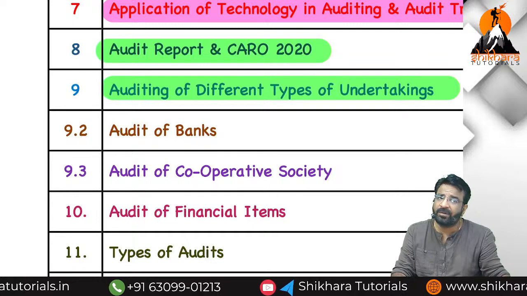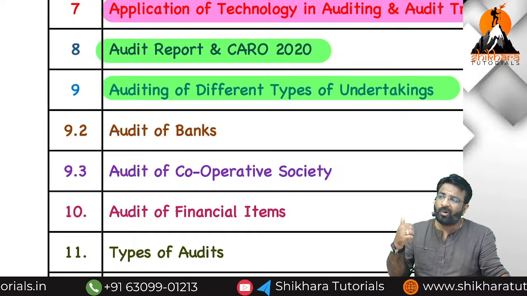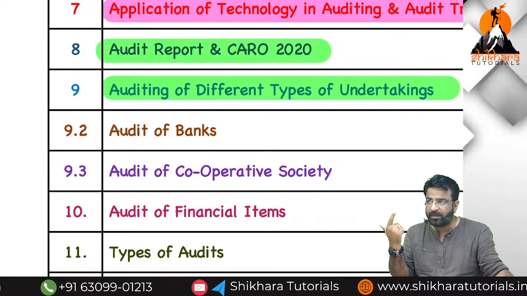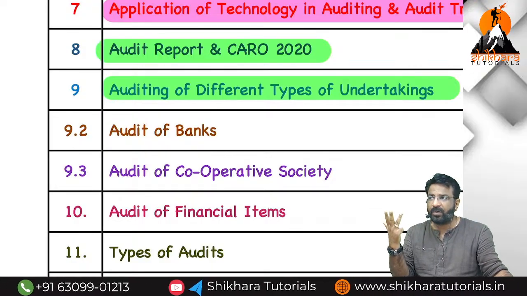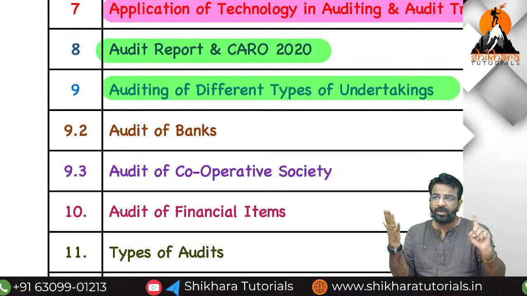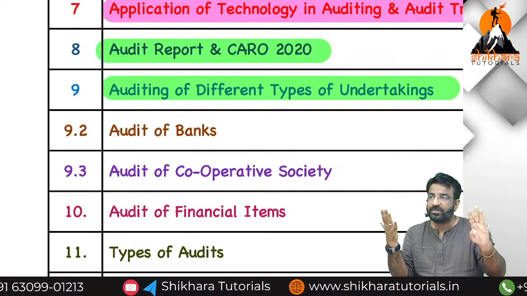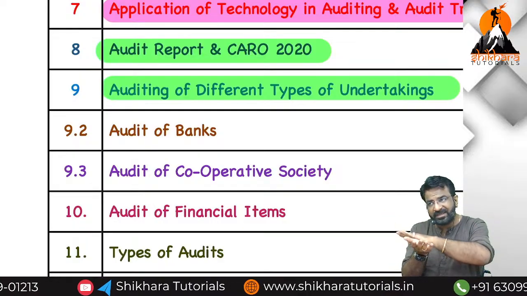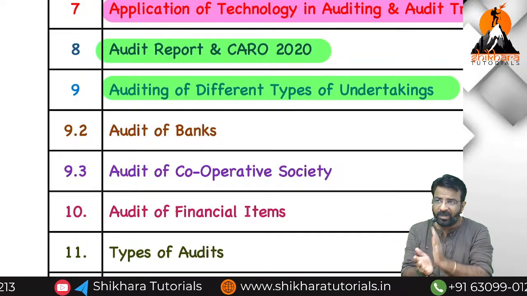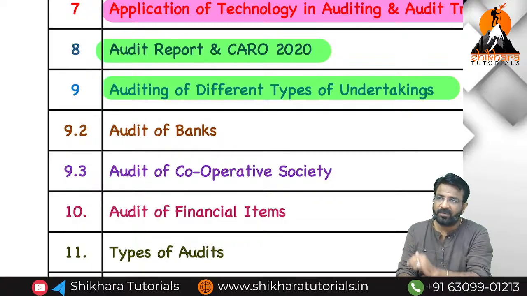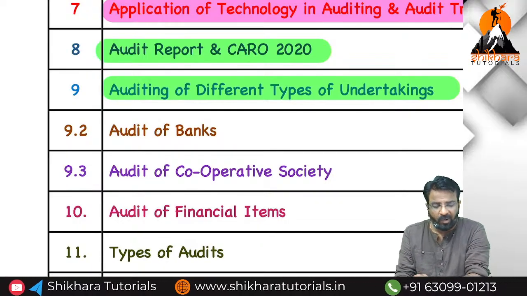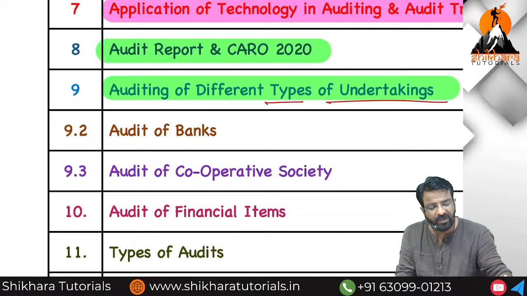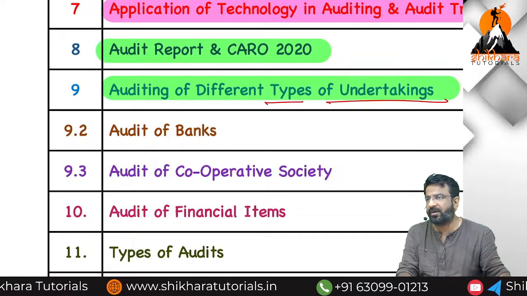Audit of? How to do the audit of a cinema hall? How to do the audit of a hospital, society, municipal corporation, school, college, university, club, sole proprietor, partnership firm, company. Now, are these the same entities or different entities? What is the name of the chapter? Auditing the different types of what? Undertaking. ये different entities को audit कैसे किया जाता है? How do we do the audit of?